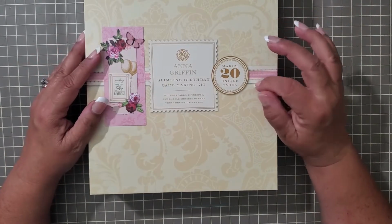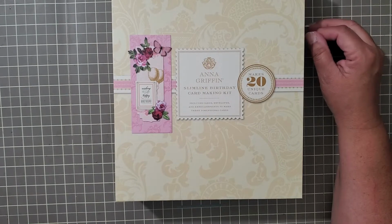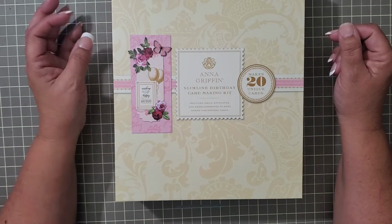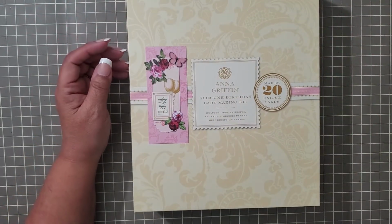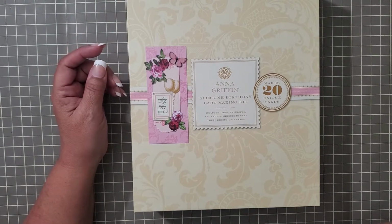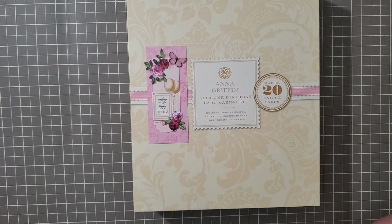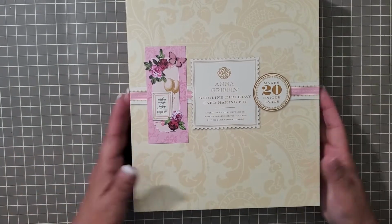I have her sympathy one. So I wanted to go ahead, and I know there's a Christmas one, but I opted not to get it because I already have multiple of her card kits. And you had the big one that she sold this year. I did not get it because, again, I have at least 3 or 4 of her prior years' Christmas cards, including the fact that I keep reminding my BFF that hers is here too. And I go, girlfriend, I'm going to work up yours if you don't do something with it. So it's a crack up.